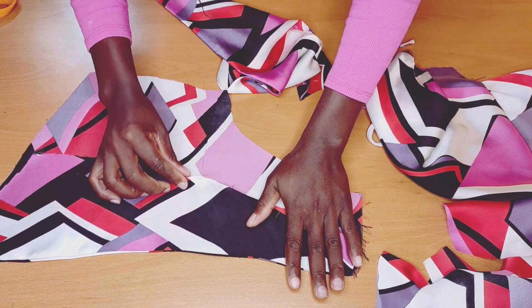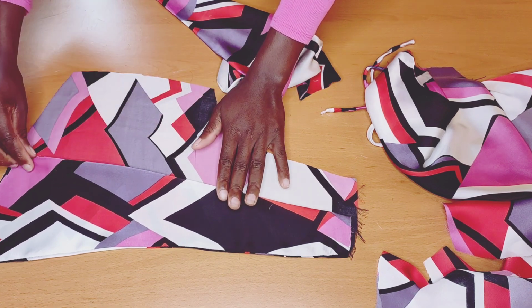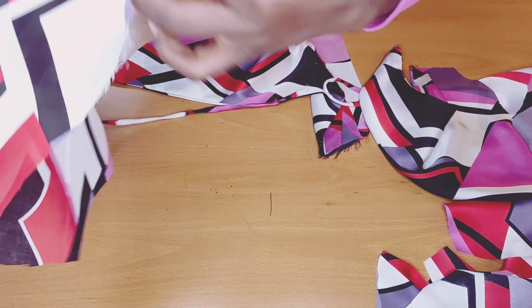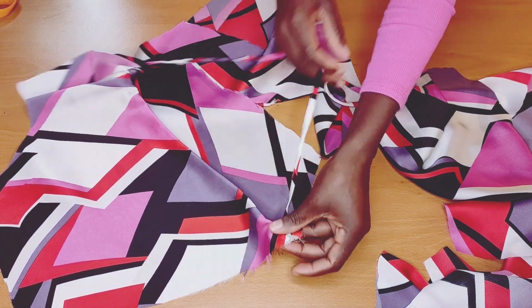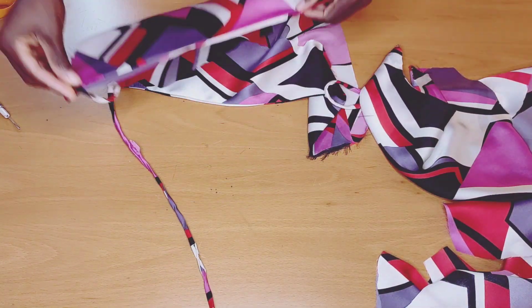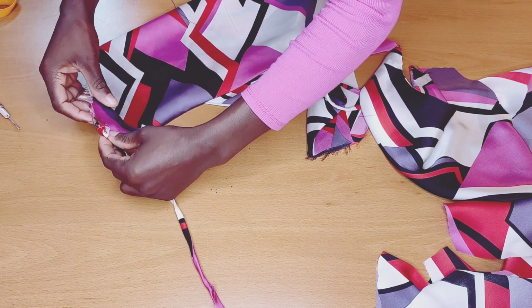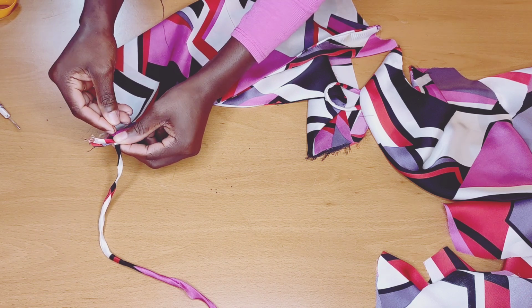If you have an overlock machine, or weaving machine, anything you can call it, go ahead to overlock it. Then after stitching, what I did was to go ahead to open up a small hole right there that will add our straps. Okay, you can see you want to open a small hole that you add your straps inside.